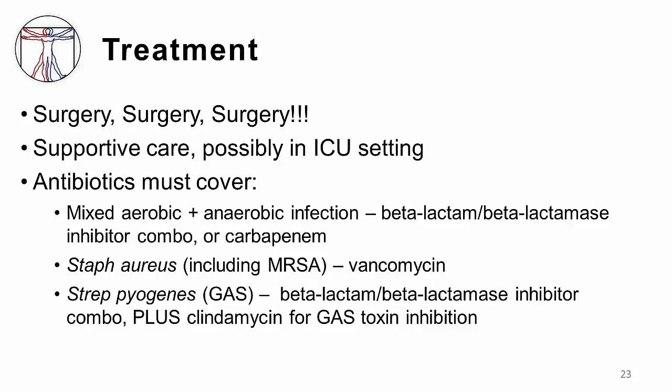The most important component of therapy for necrotizing soft tissue infection is surgical debridement. Early surgical intervention is also critical for removing bacteria that antibiotics might not otherwise reach due to a devitalized blood supply. Antibiotics do play an important supportive role in reducing bacterial burden, and in the case of group A strep, may also inhibit toxin formation. There is not one single antibiotic regimen that would be appropriate, but the empiric regimen chosen should target the common causes of necrotizing infection.